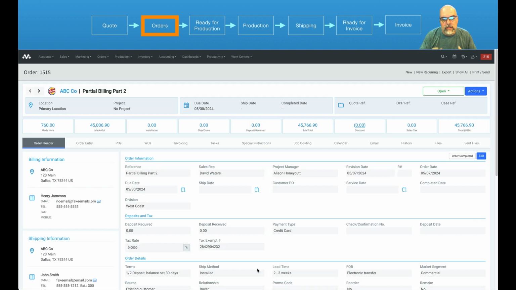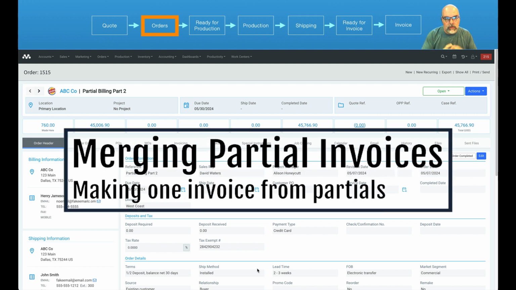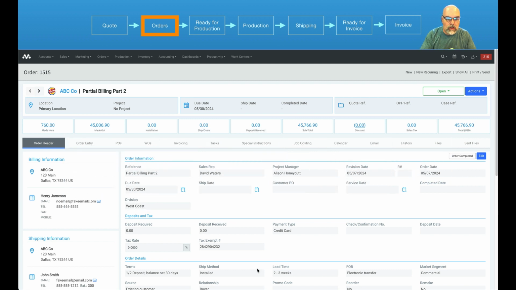So in this next example, what we're going to be looking at is splitting up invoicing again, creating 2 partial shipments where we have the 2 partial invoices, but what we're going to be able to do is take those 2 separate invoices and blend them back together to make a single invoice, provide that to the customer, and then you'll be able to sync that with your accounting package. All right, so what I'm going to do here is this.